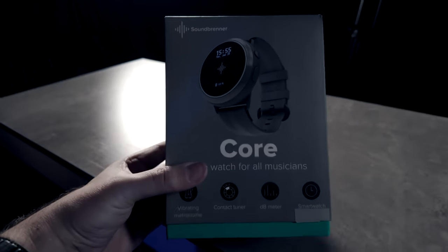We're filming this. I've just finished filming with Sam a review of the Soundbrenner Metronome watch. It is now 7:30 Thursday night. I'm going to go and get some fish and chips because I've got to come back here, and I'm going to be working really late on doing some more filming and bits for you guys and setting up things for the YouTube channel.